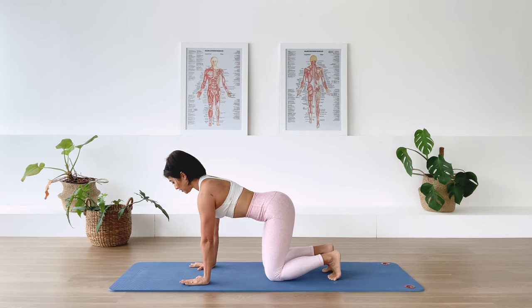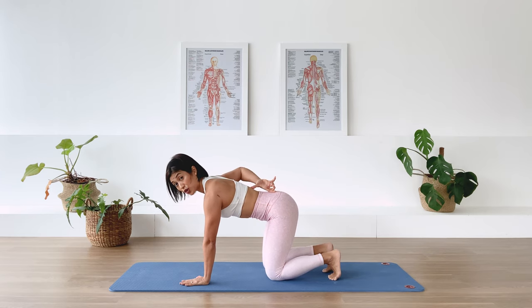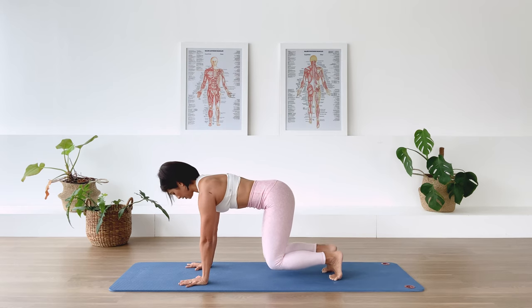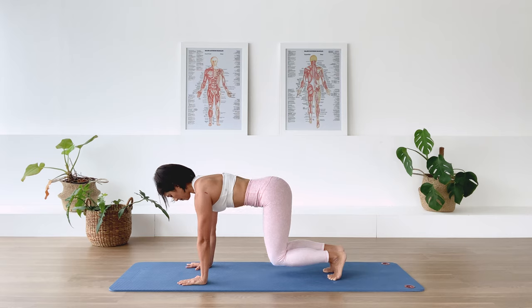Right, so let's go ahead and lift that TVA muscle. So deep abdominal, secure the pelvis, secure your lower spine here. And then I want you to float the knees off. And we're just gonna stay hovering here in this modified plank position for 10, 9, 8, 7, 6, gaze is forward, 5, 4, 3, 2, 1.